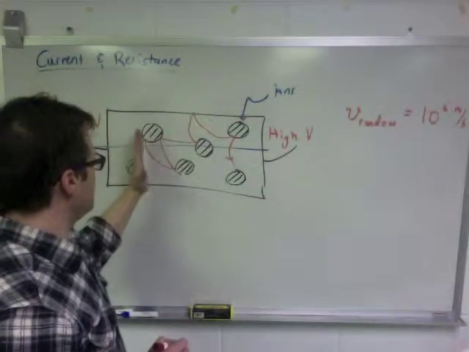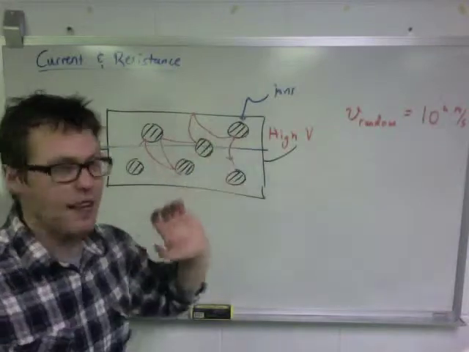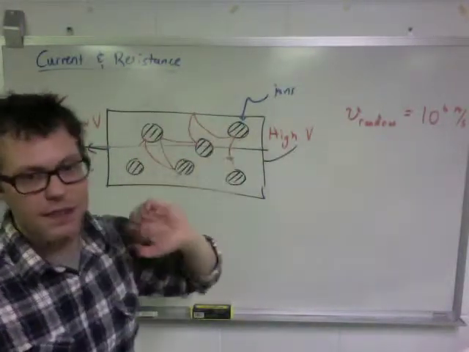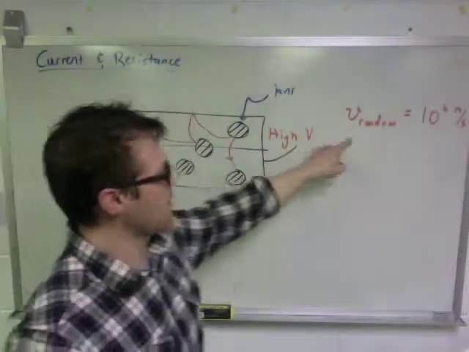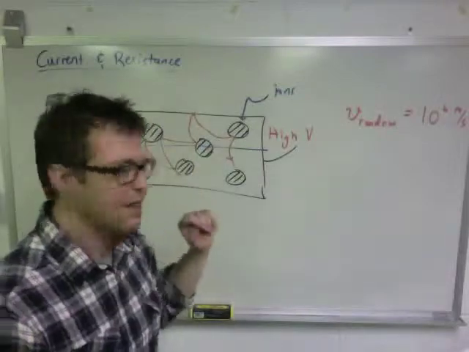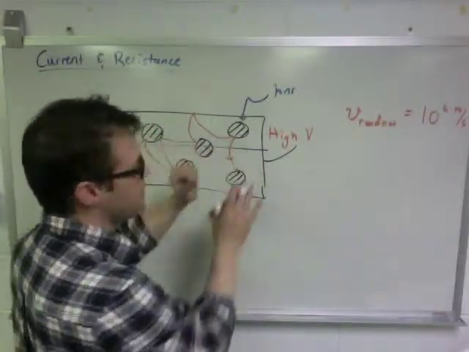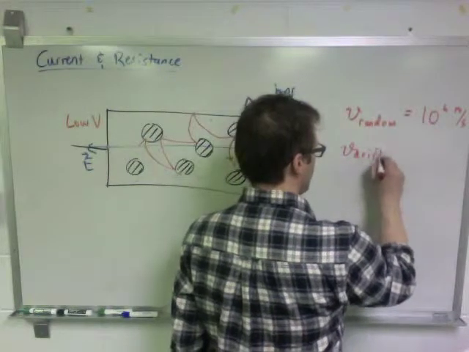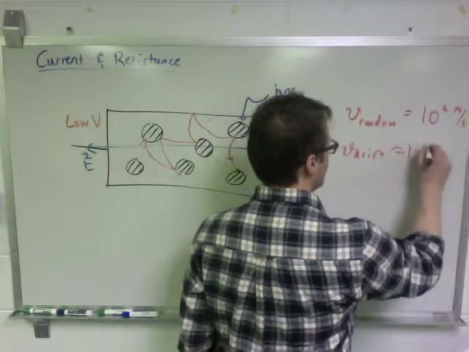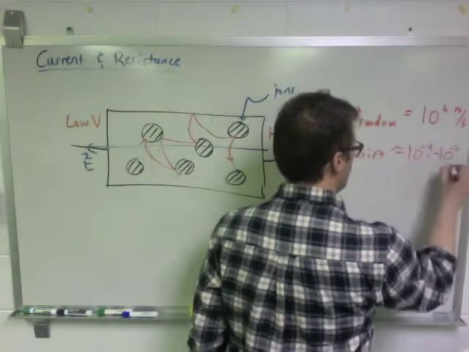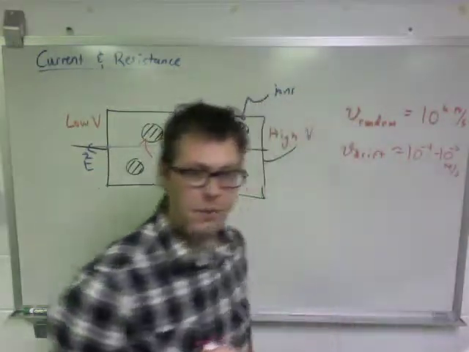If you measure the speed of the electron, essentially how long it takes the electron to travel this distance, it's actually very slow compared to 10 to the 6 meters per second. And so we call it a drift. It's as if the electrons just drift from one side of the conductor to the other. And that drift is on the order of about 10 to the minus 4 to 10 to the minus 3 meters per second. Very slow by comparison.